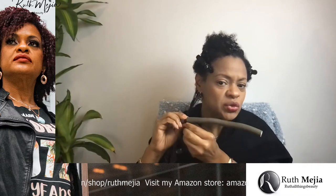So now let me see if I can explain this to you. You will take the end of the rod, and then you will put the end of your hair here, and you will make sure you wrap it around completely, and you will turn it two or three times, and then you will do like a corkscrew. And then you will close the rod in the opposite direction that you twisted it, because if you don't do it that way, it will fall. I like to make a little circle just to make sure that the hair stays in place. No worries, you will be able to see when I get to the front, okay?